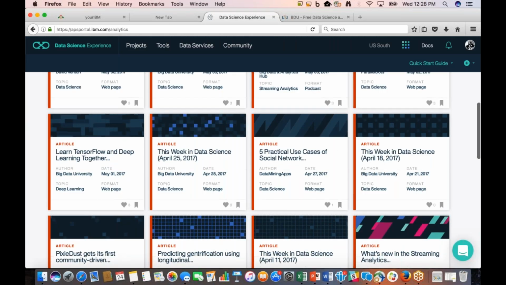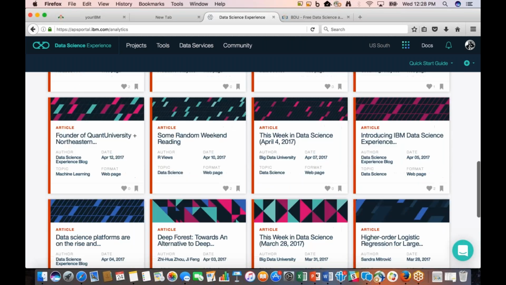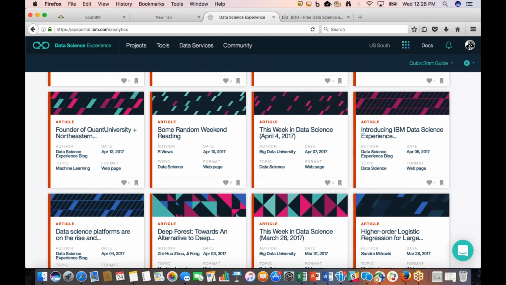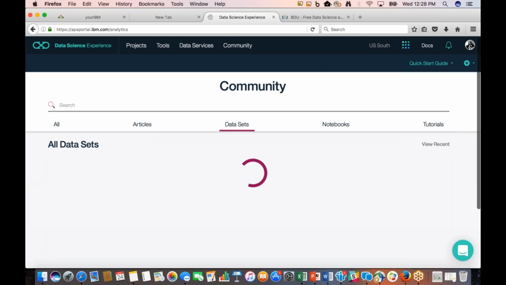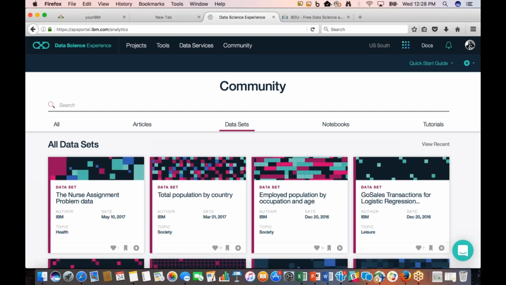And then there are different articles that people can make very good use of and keep themselves updated with what's going on in the data science experience space. And there are different blogs. We can also contribute to these articles. And all this comes from a community. So it is all coming from the developers and data scientists sitting across the world and using this platform. It gives you a very good way of interacting with all the developers around the world using this platform.